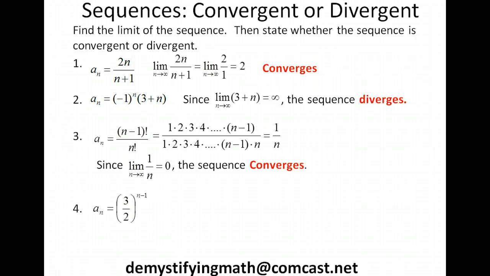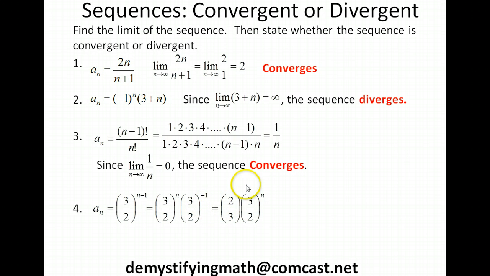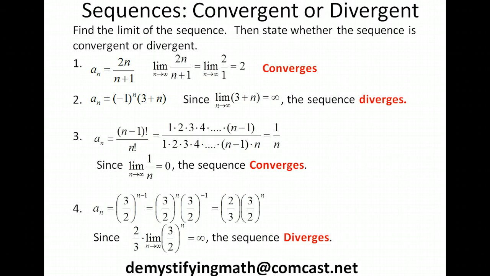One more. We have (3/2)^(n-1). We want to see what happens as n goes to infinity. I'm going to rewrite this as (3/2)^n times (3/2)^(-1). Since (3/2)^(-1) is a constant equal to 2/3, the only thing that varies is (3/2)^n. Since 3/2 is a number greater than 1, (3/2)^n goes to infinity as n goes to infinity, which means the whole thing goes to infinity — so this sequence diverges.